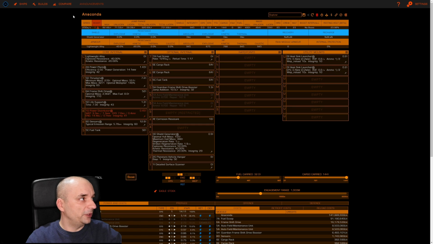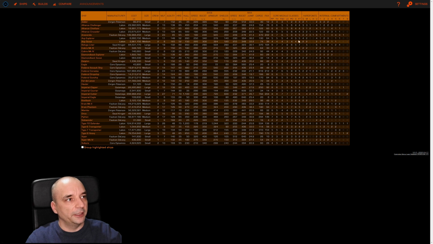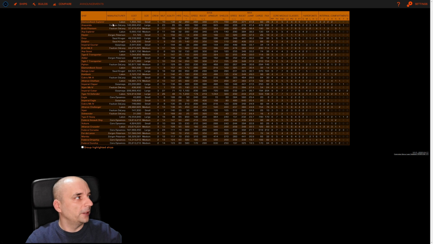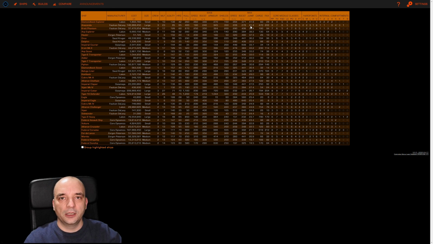Now another difference between Coriolis and EDSY is if you go to the main category and you're looking for exploration ships. Obviously you want to know which ships have the biggest jump. So if you go to that category here called max, which is max speed, max boost, max jump, and so on, and you sort them by max jump, it shows you in first place Diamondback Explorer, second place Anaconda. See those values, 41.8 and 41.4. Basically what it means, it shows you the best configuration for that ship without engineering. So that's how it sorts them out.